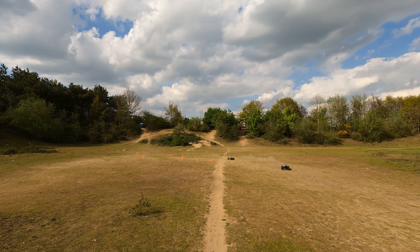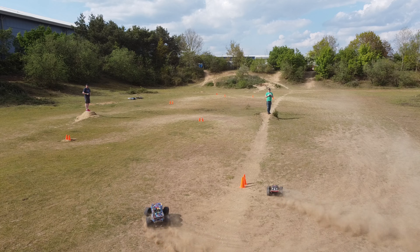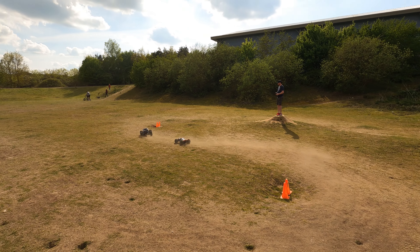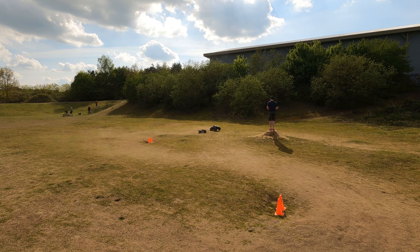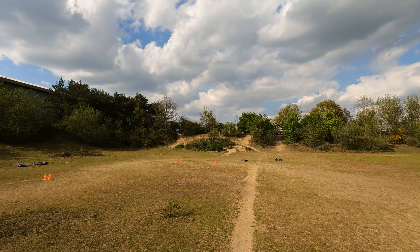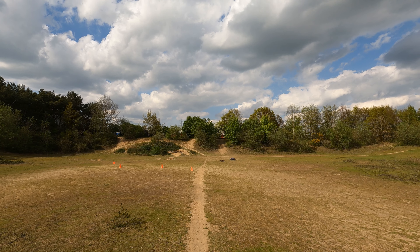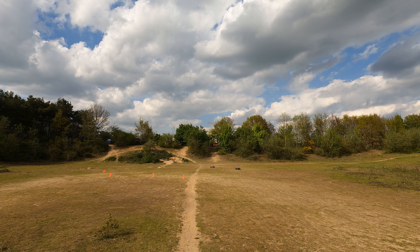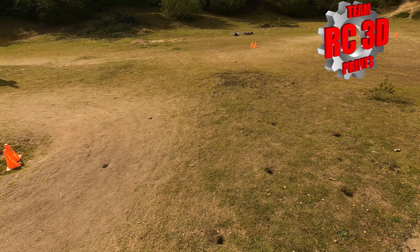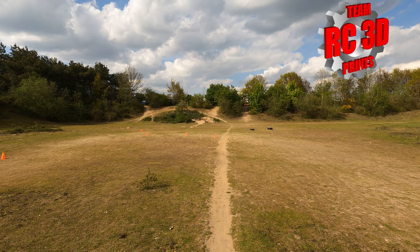I've missed the apex there. Oh no, I cut the corner there. Just blocking me, blocking me. The win for the X-Maxx — that was close. I think you're faster but I reckon this is easier to drive because you don't feel quite as out of control. Yeah, the X-Maxx — I just can't get the power down. This seems to have more power than normal; it's a lack of grip I think.